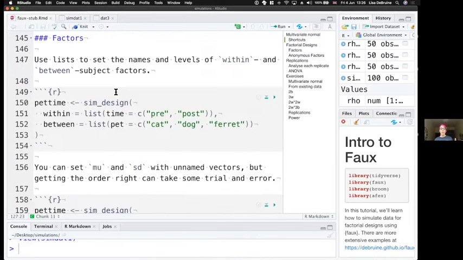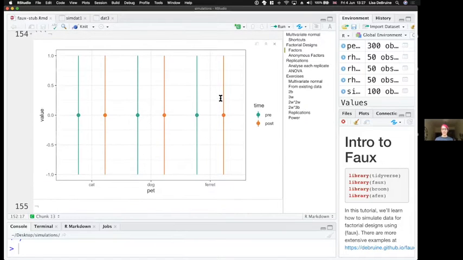All right, but we can give our factorial design between and within subjects factors. We're going to work with this pet time design a bit here. I'm not entirely sure what the pets are doing, but there's cats and dogs and ferrets. And so you can't be both or switch from one to another. So it's a between subjects variable. We set it up as a list because you can have more than one. So we only have one, and its name is pet, and then it equals the levels: cat, dog, and ferret. And we have a within subject variable in this design of time, and its levels are pre and post. Right? So you can set that, and then here's our pet time design.